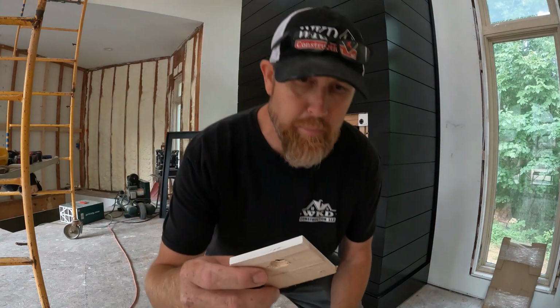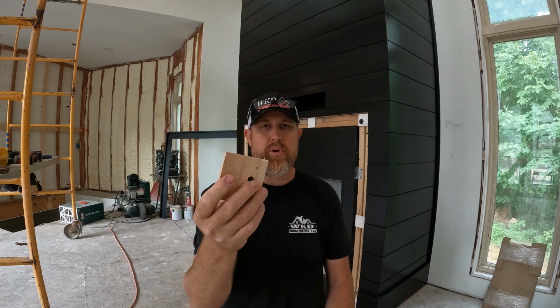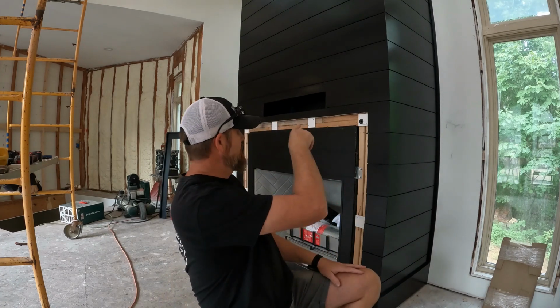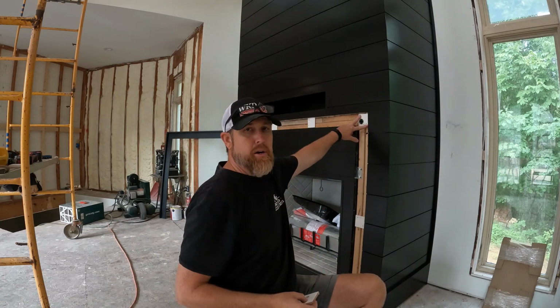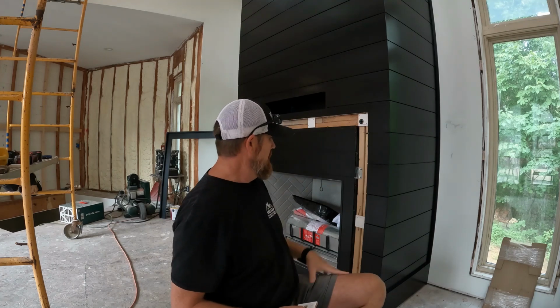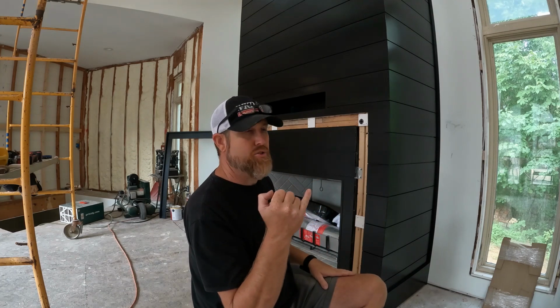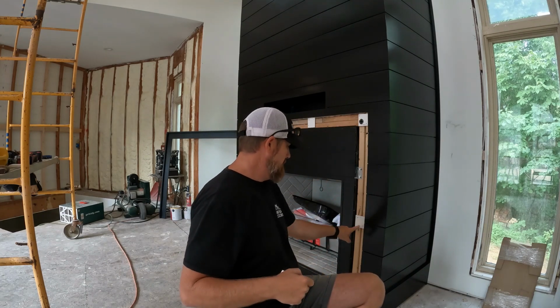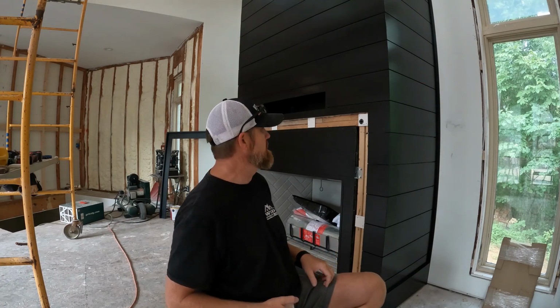So I grabbed some 1x, basically ripped it down almost 3/8 of an inch, 3x3 square, and just placed them around the frame where I think it needs to be fastened. Put a couple of GRK trim headed screws just to hold those. And I'll stick the surround on, take a 1/16 inch drill bit and drill through, and that will give me a placement of where my clips need to be.